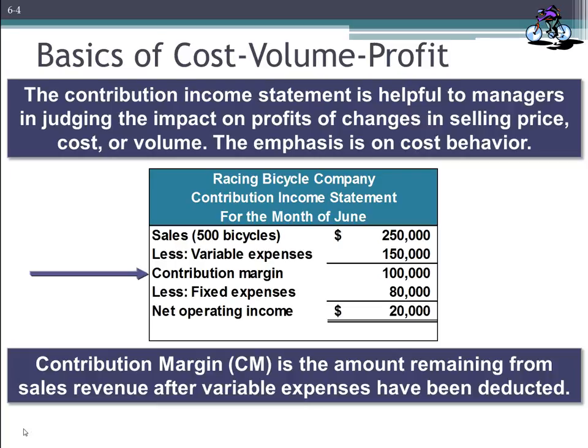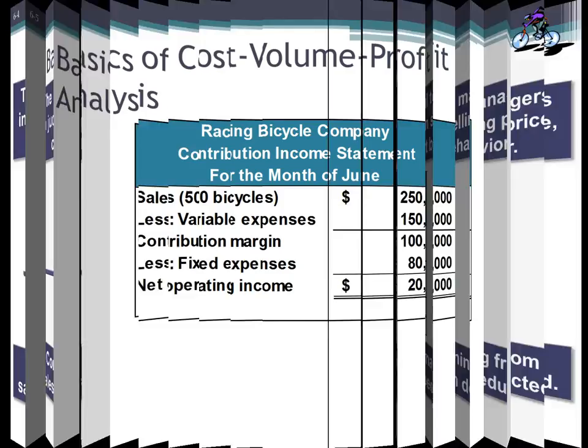Remember, the emphasis is going to be on cost behavior, right? And so let's focus on that contribution margin for now. Remember and keep in mind just for now that it's the amount remaining from sales revenue after our variable expenses have been deducted. And we're going to break this down a little bit further.